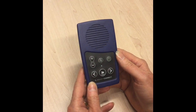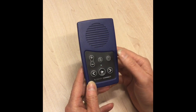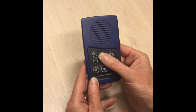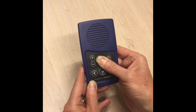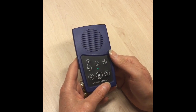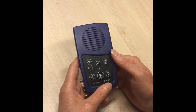We're now going to delete a title that we have finished reading or don't want to read. Once you are on the title you wish to delete on the bookshelf, hold the bookshelf button down for around five seconds. The beeping noise you hear indicates the book is being deleted. Once deleted, it will move straight on to the next title on your bookshelf.